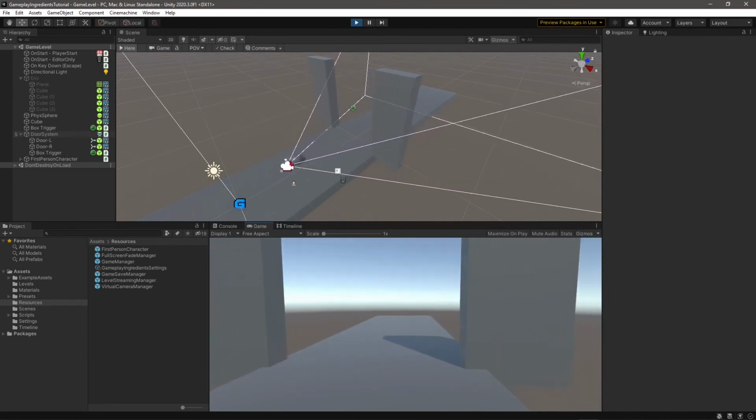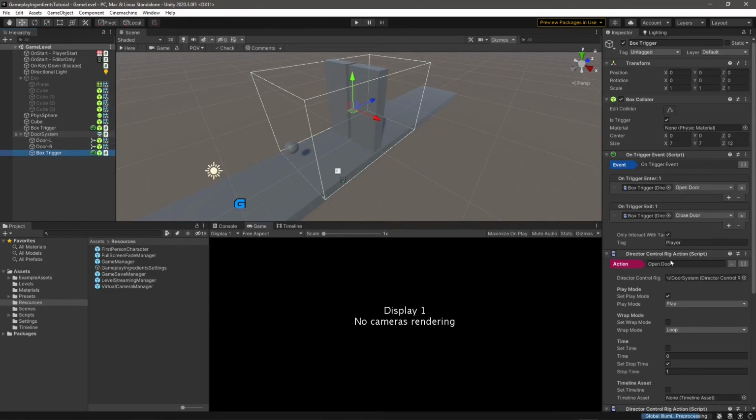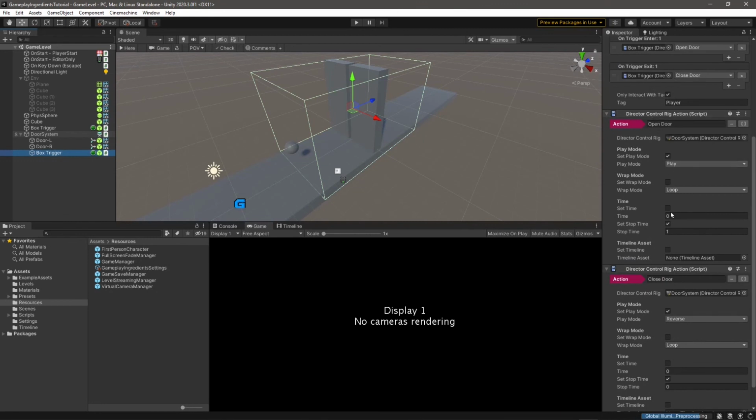Basically the main difference is if in these two control rig actions I had to set the time to 0, it would perform the full animation from 0 seconds to 1 second, and here set time from 1 second to 0 seconds.